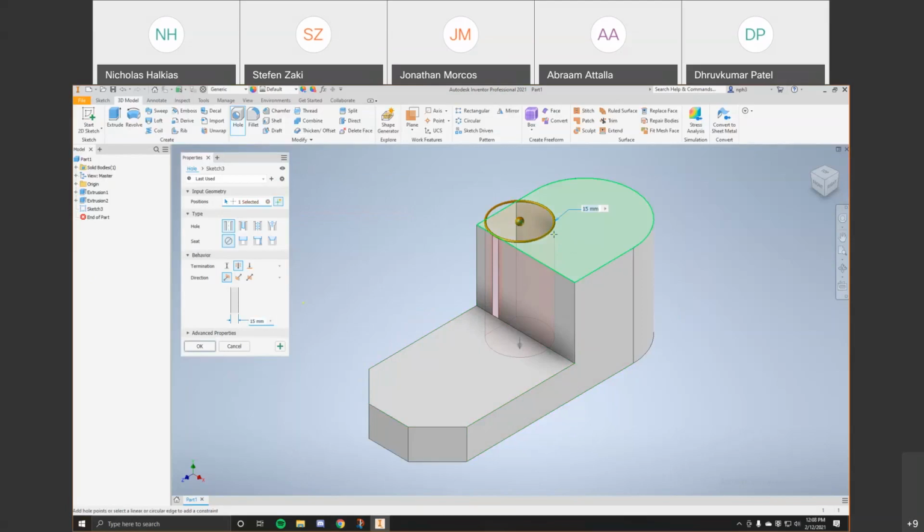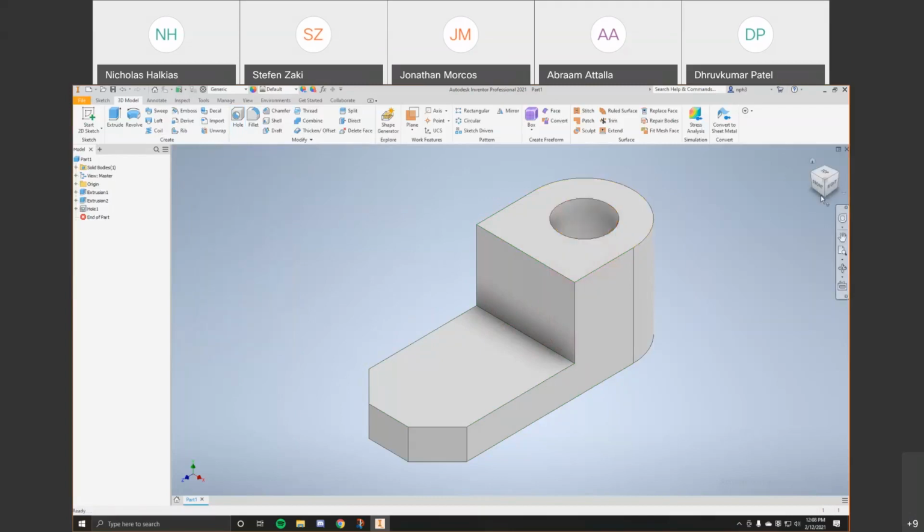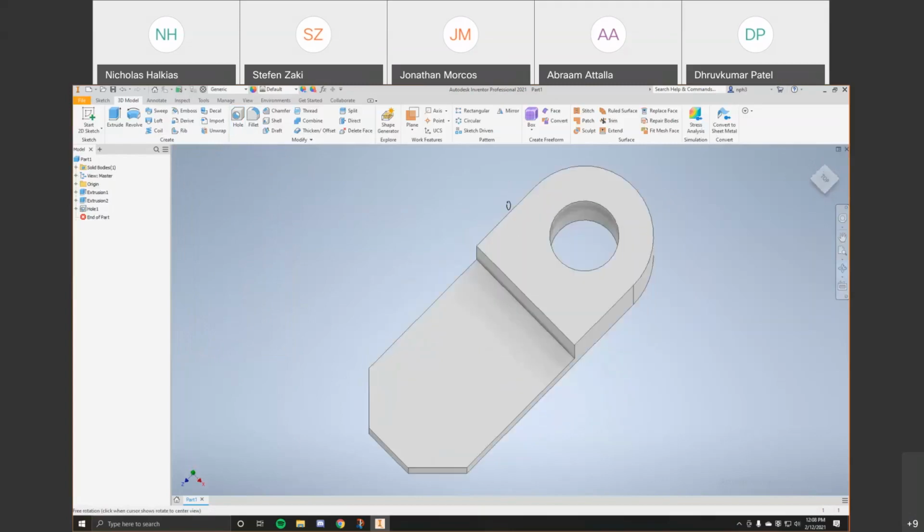We want it to have the same center point as this arc. So you would just go over to the arc and it would center it at the same point. And you would just press OK. And now we have our drill hole through the object.